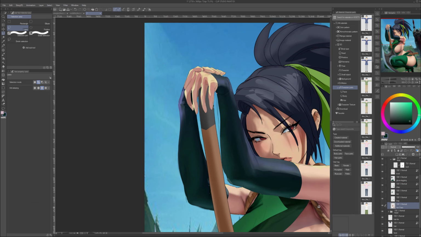But it looks good, and people will still be able to tell it's Akali because of the hair. And there's a lot of freedom that I can have if the character is iconic enough with just hair alone. And you can really go crazy with the outfits and change it up a lot more. But you know, some characters are kind of unrecognizable if you don't give them the whole outfit. And that is a little bit tougher to play around with.